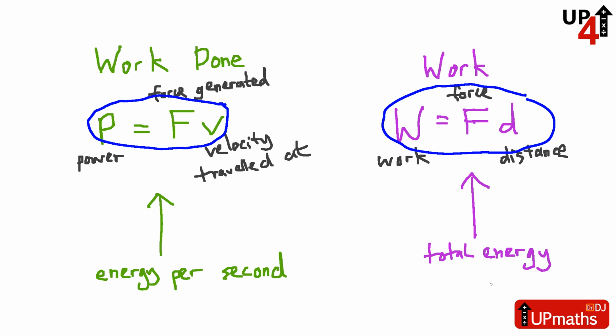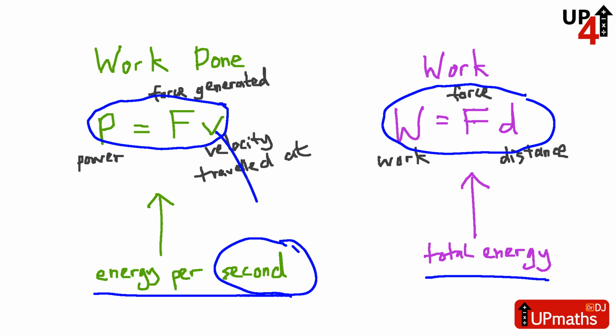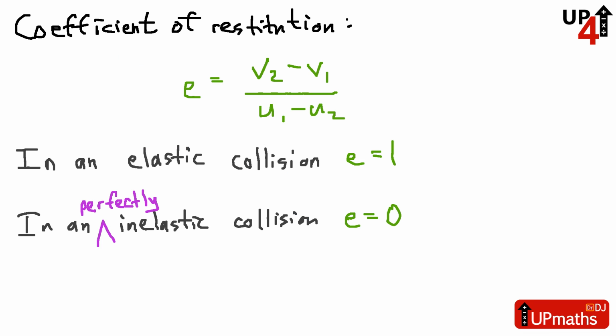I don't really understand. Just, if you look at it carefully, notice that this is just energy. But this one here, that's energy per second. Because velocity is meters per second. So this per second here, that's where the per second comes from. So that's the difference. I won't go on about that anymore, but remember that's the key difference when you start working with those two equations.